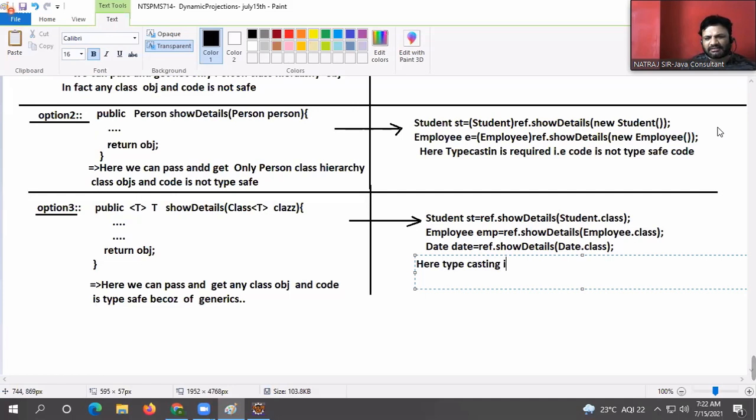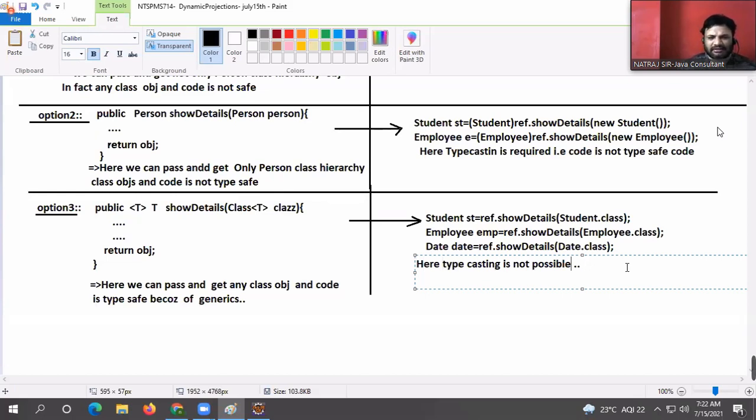Here typecasting is not possible. Are you getting my point? What is the type we are asking to pass? Class. If you don't know generics, please upgrade.